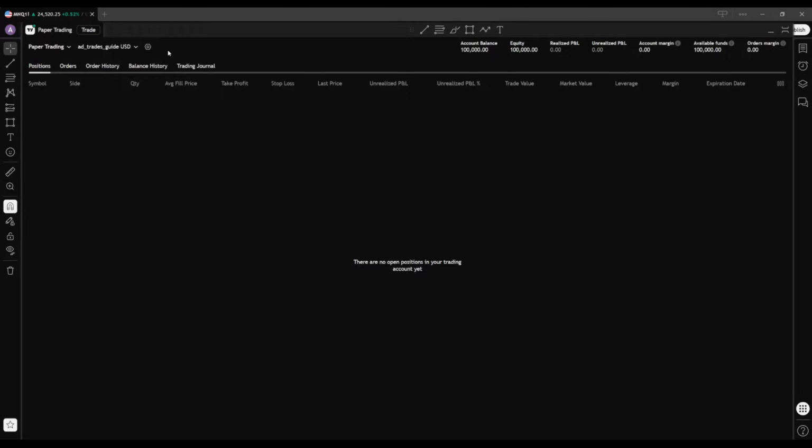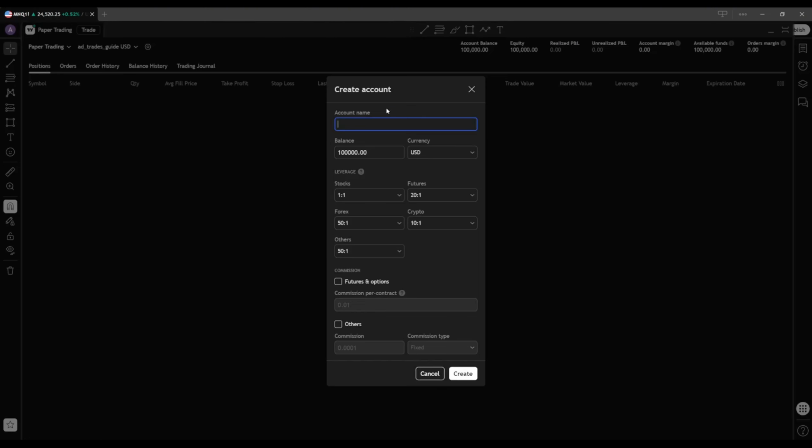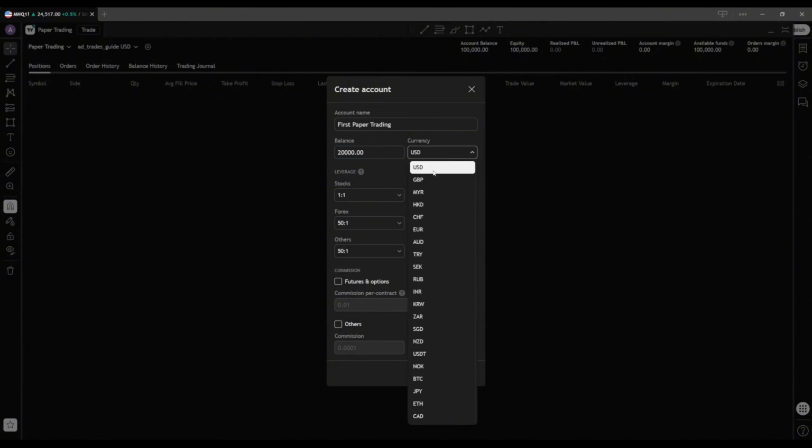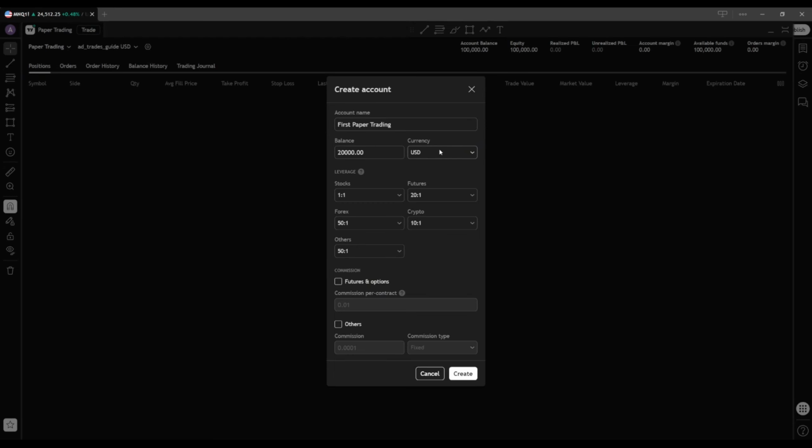So you can make new accounts. You can create another account if you'd like. You can name it whatever you want. You can put first paper trading. Account name, let's do $20,000 instead of 100,000. So we're going to set it to 20. Right? USD, obviously, don't change this, please. If I see any of you guys trading in the euro or something, I'm going to throw a fit. Do not change the leverage. Do not change these leverages because these are how they are by default. So it gives you an accurate assessment of real trading. This is how they're actually leveraged. Do not change these numbers.